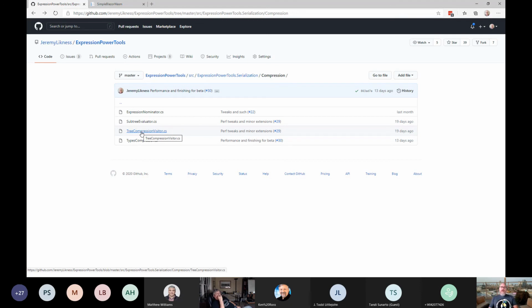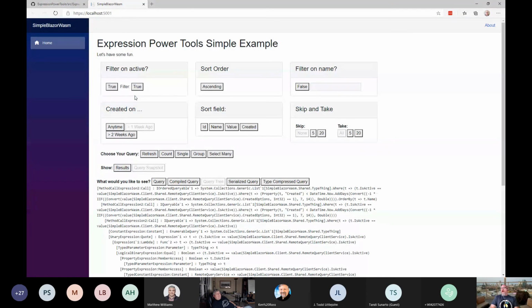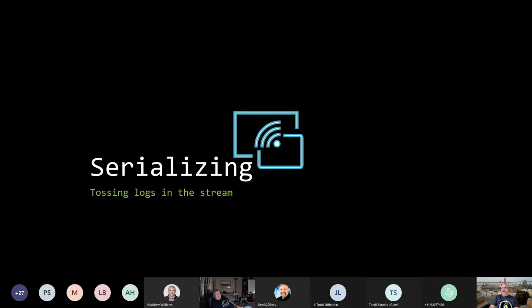Well, that's obviously false, so that can be collapsed up. So there's some logic there to collapse that down. That's what the compression piece does. It makes it more compact to pass over the wire, but also evaluates the various variables that are part of it. The next piece of it is serializing.